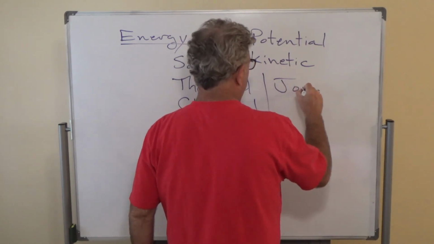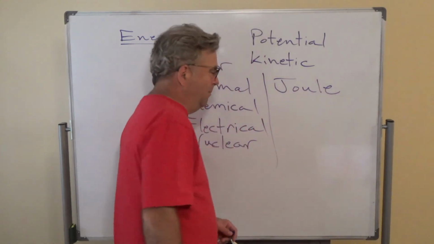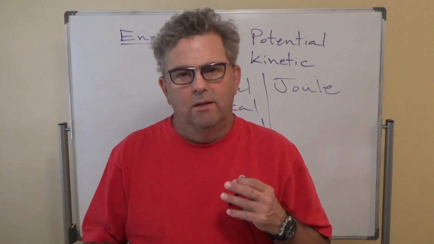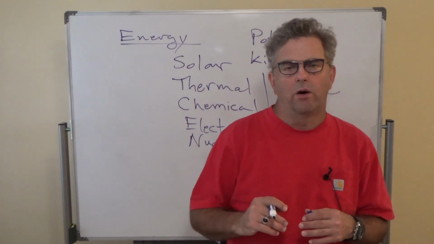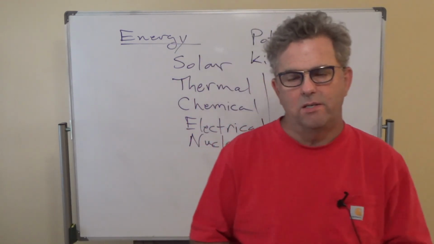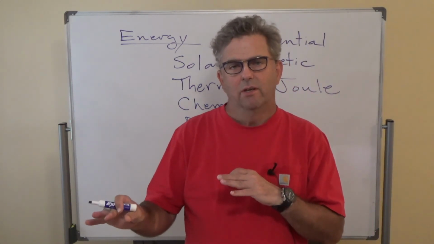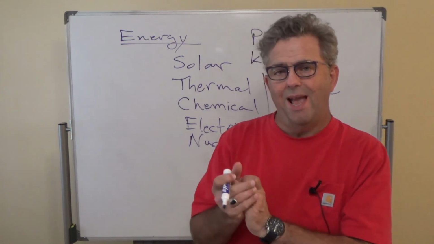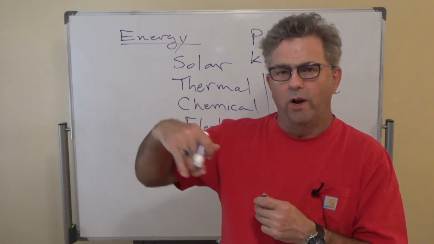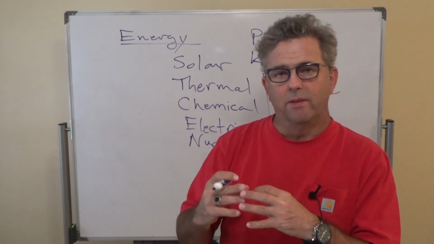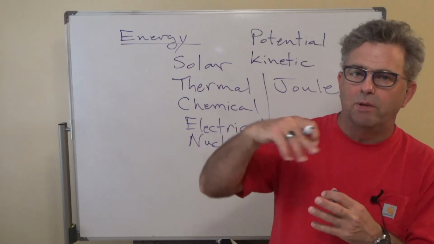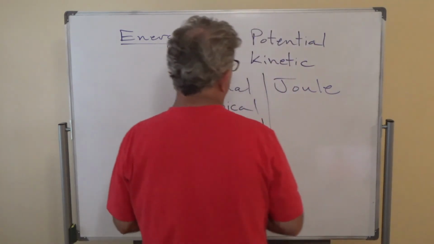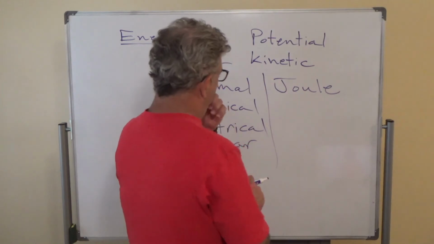A joule. Yeah, named after Joule. Joule did some very early careful work about the mechanical equivalent of heat. So he looked at this relationship between thermal energy and mechanical energy, like stirring a substance and the temperature of the substance increasing because it was stirred. So, yeah, Joule, James Prescott Joule.